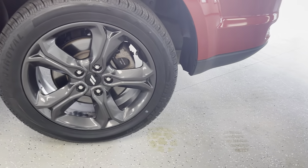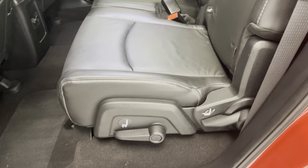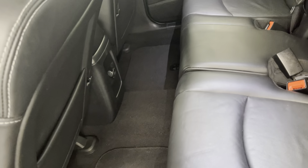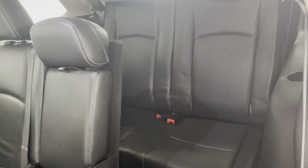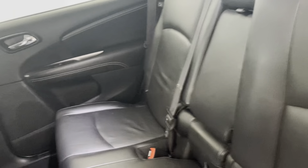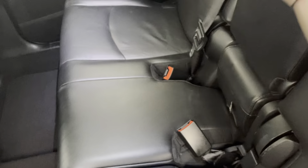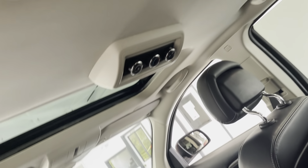Again, you can see that the tires are in great condition. Moving around here, you can see that the middle row seats are manual as far as sliding them forward or flipping the seat up. I'll go ahead and flip this one up here just to give you an idea of what this back row is going to look like. This gives you the option of having seven passengers as compared to five. You do have a lot of space back here, with the middle console and additional cup holders. You do have the charging option back here as well, and the heating and cooling option. Powered windows.